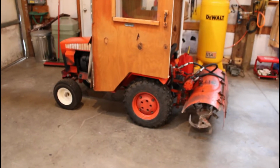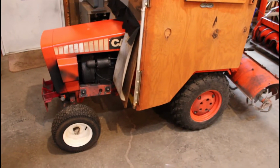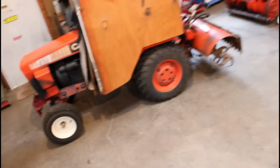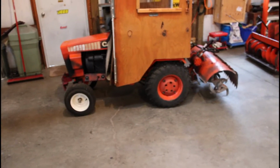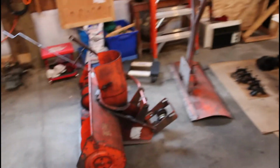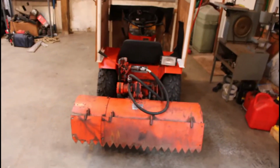All right, well there she is, in all its glory. But you never would have guessed it was going to be a garden tractor, hey? Yeah. So again, didn't really need another one. But man, when you see these things on Marketplace or Craigslist for sale, it's kind of hard to pass them up when they're priced right. And as you can see, it came with a tiller, snowcaster, dozer blade, and there is a 44-inch mower deck in the bed of the truck yet that I'm not even going to try to get out by myself.